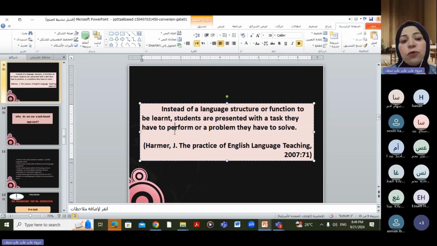The deductive approach to teaching means that you teach traditionally. You just explain, for example, the grammar. You come into the class: guys, today we're going to study the present simple tense, and the meaning of the tense is so and so, and the form is blah blah blah. And here are some examples, and then you come to the practice. This is the deductive approach to teaching grammar, for example.